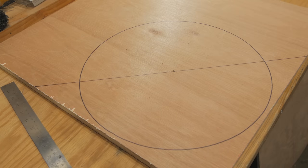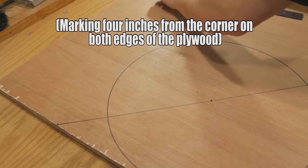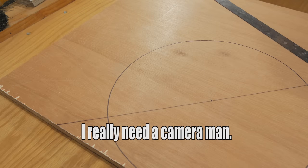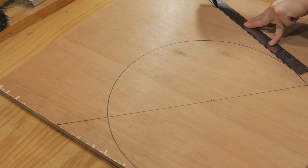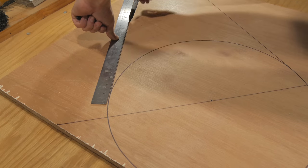And now here's where stuff gets weird. I'm gonna do 4 inches this way, 4 inches this way, and then just put the edge of my ruler against this dot and push it until it touches the circle. Now I draw this line, and then same on this side, if you can believe it.